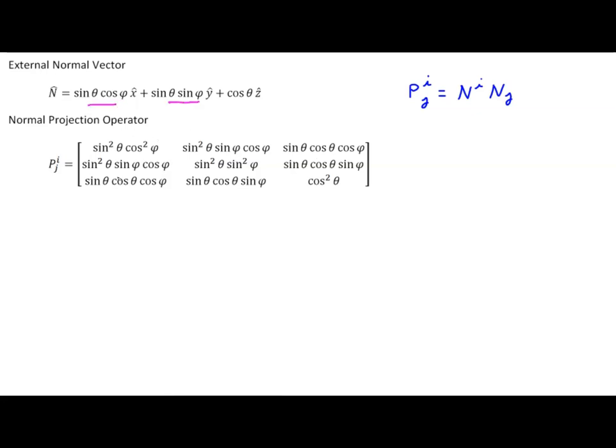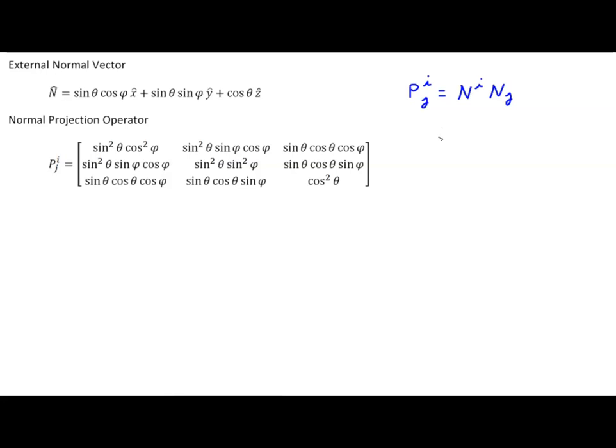Second times the first gives us this expression. Second times itself gives us this one. Second times the third gives us this one. And then this times this gives us this. This one times this is this. And this times itself gives us that. So it's just a matter of running through all of the various combinations. Now I'm going to let you validate all of the identities here. I won't go through all of that again.